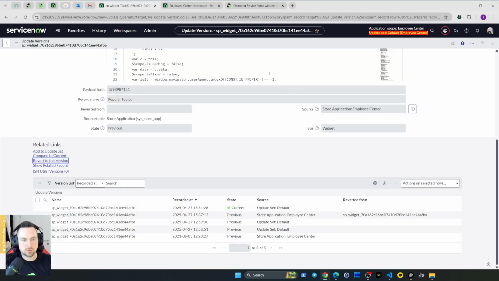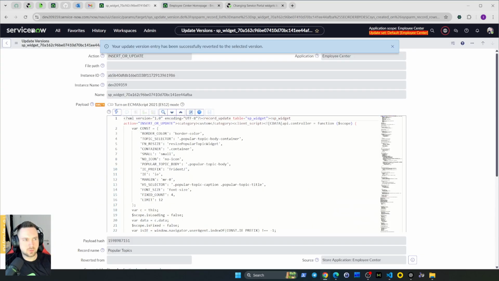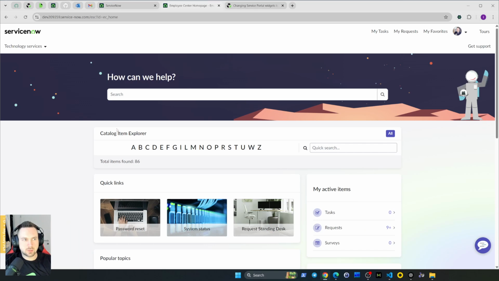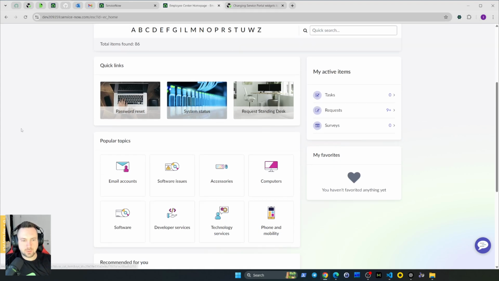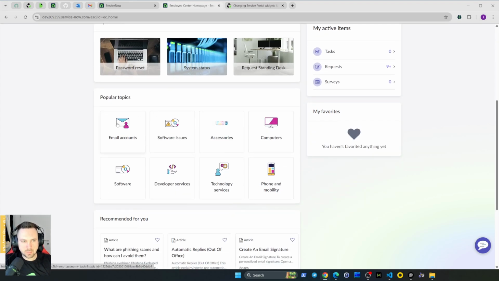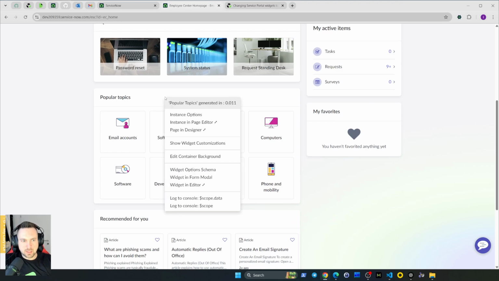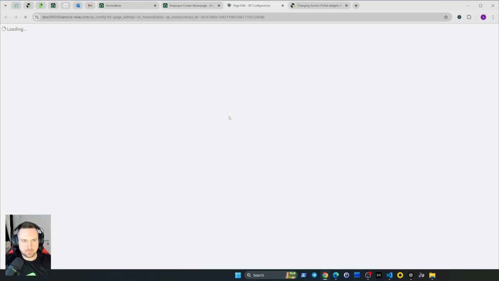We are going to revert it to the out-of-the-box version and switch back to the employee center. Now, what else can I do? I can right-click again with Control and open this page in Page Editor.